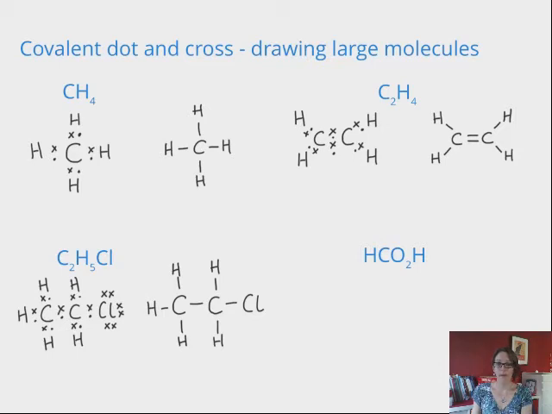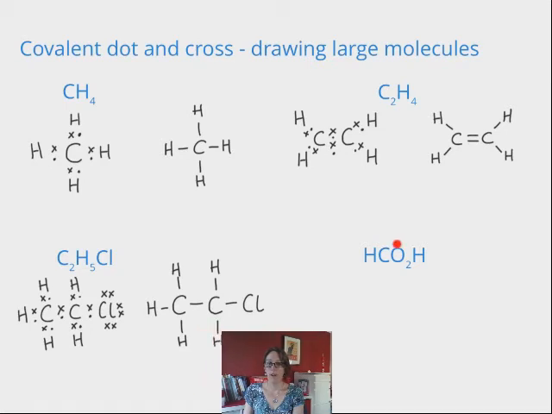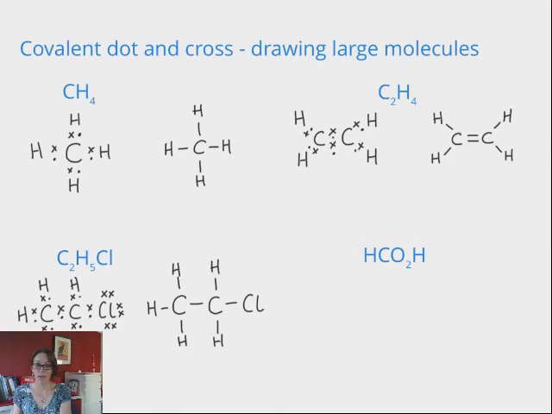Okay, and then in the bottom right, we've got another example where we should draw it first, and if we don't know too much about organic chemistry, we might be a little bit stuck thinking about how to draw it. If we know about carboxylic acids, we should be fairly comfortable working out that carbon needs 4 bonds, each oxygen needs to form 2, and hydrogen needs to form 1. So I can't have 2 C double bond O's because then I'd have nowhere for my H's to go because the carbon would make 4 bonds.